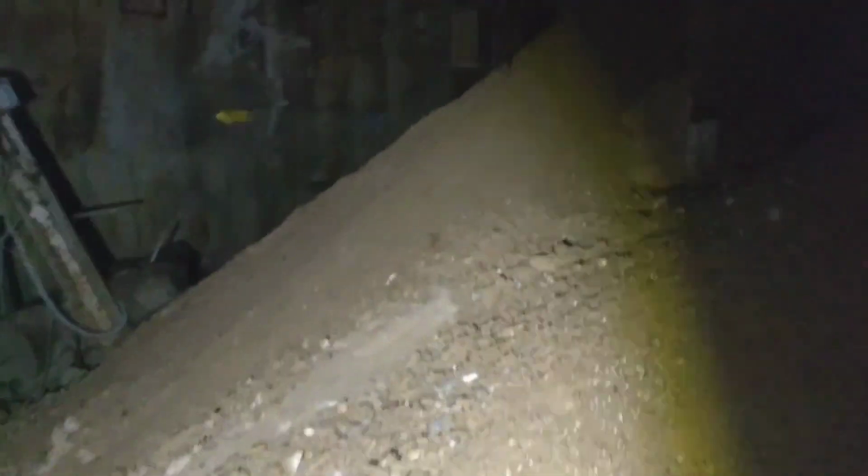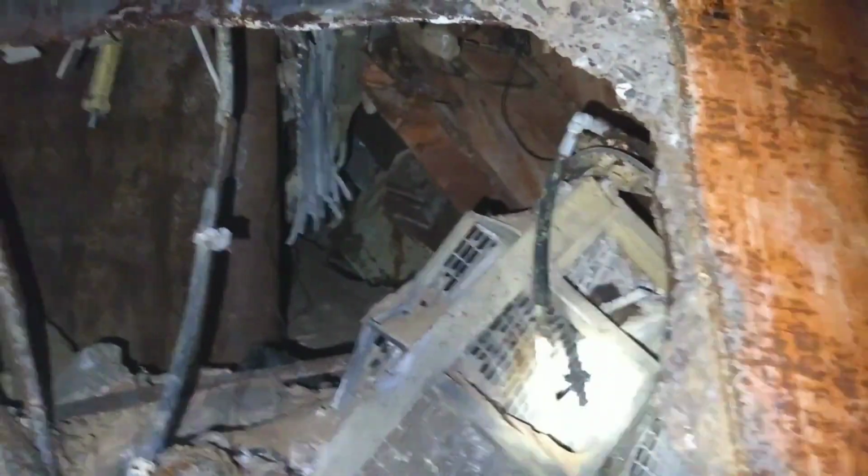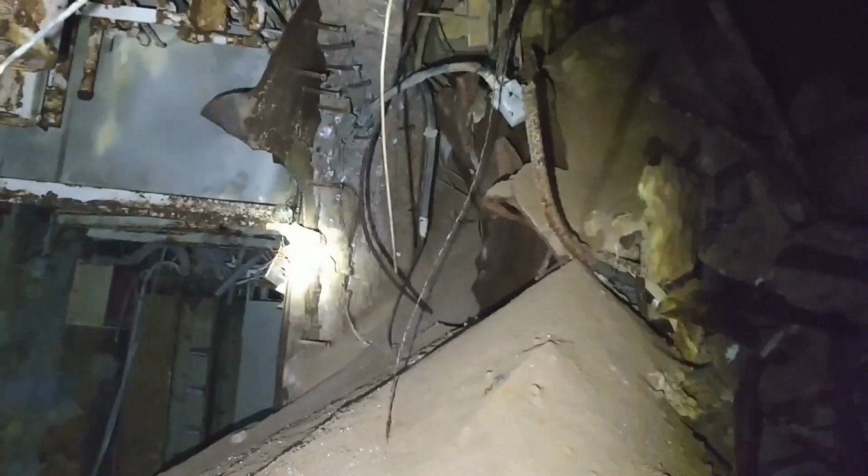Oh, this is that big giant opening that they made. Yep. I think it was pretty standard for them to do at least that. Wow. Dude, look at all of that rubble in there. Holy crap. Giant pieces of just the... Wow, they blew the wall out. Yeah. Oh, there's a cool red light. Look at that. Oh, sweet, dude. There's a red light right up there. That's awesome.